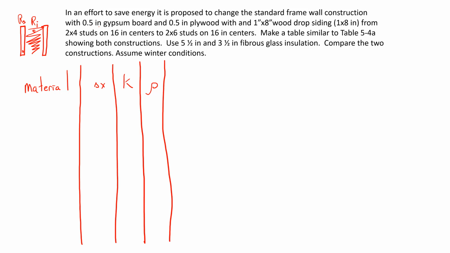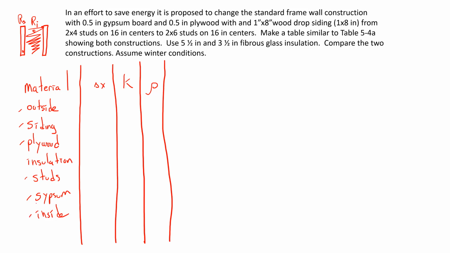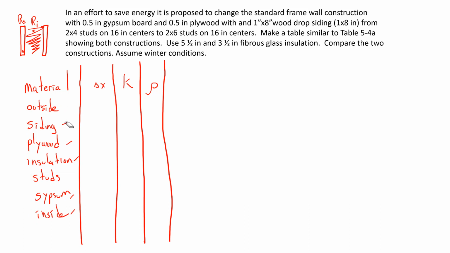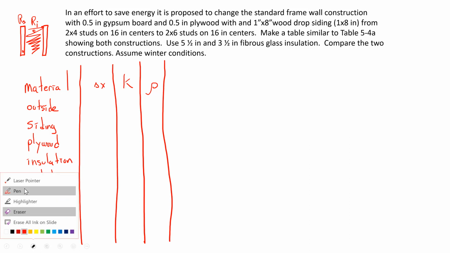So what I mean is on the stud side, as a first heat transfer mode, you would have convection through the outside air. Then you would have conduction through the siding, then through the plywood. Then the heat flow would either go through the insulation or the stud, and from there it would go through the gypsum and then finish off through the inside air. So we're going to look at two different heat flow paths. One goes through the outside, siding, plywood, stud, gypsum, inside. The other goes through the outside, siding, plywood, insulation, gypsum, and inside. Then we're going to take those two total resistances and add them in parallel. So let me set up the table and maybe that might make things clear.